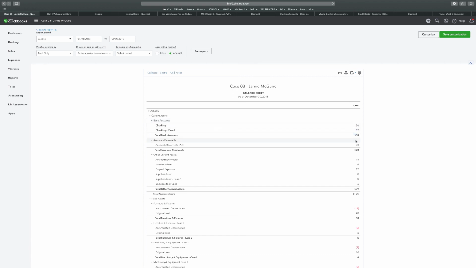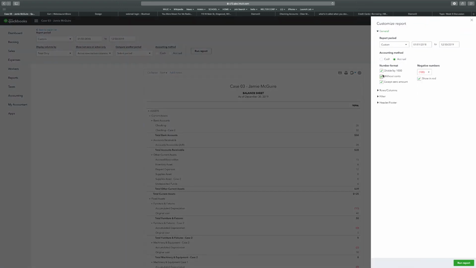But if you're not dealing with a lot of zeros, like for us, we're not dealing with a lot of decimal places, so we don't necessarily need to get rid of it or divide it by 1,000. You can change the row and column names. You can look at previous period, previous year, percent of a row, percent of a column. You can filter through invoices and vendors and stuff like that. That's going to be less useful for a balance sheet.